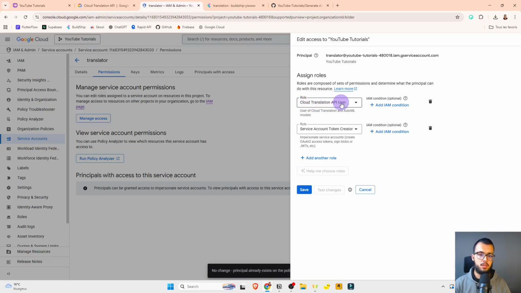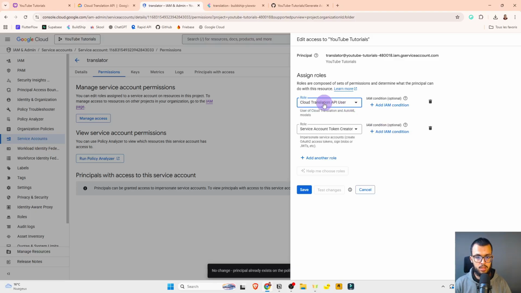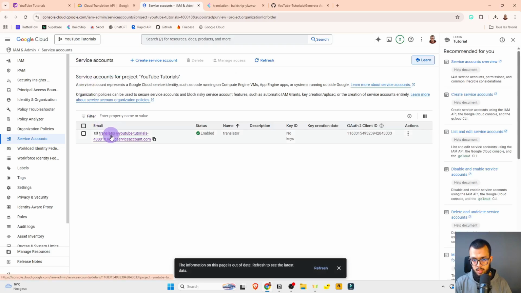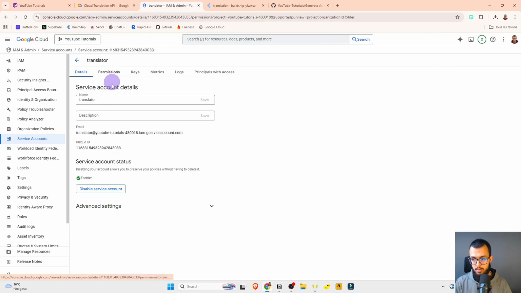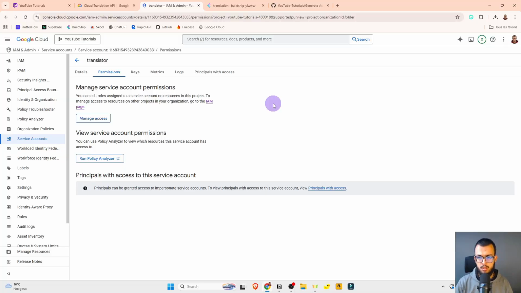If you want to still use the same account and the same key, but you want it for another API, click here. Of course, enable your API like we did before and search for it here. Just make sure it is a user for that API. So just change it if you don't want to create a new account. So again, go to your service accounts, as you can see here, translator, then go to permission, manage access, change the API, make sure it is a user, or maybe sometimes you can use editor or admin or whatever, but user is more than enough. So now we're done with the custom node.